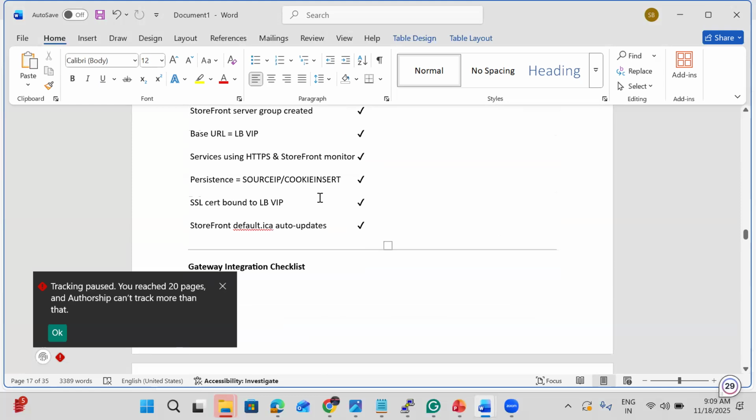Then the load balancer VIP is our base URL. Then we need to create the virtual IP addresses for the StoreFront servers. Then certificates also we need to set up. Based on this, Netscaler is going to redirect the traffic to those servers.